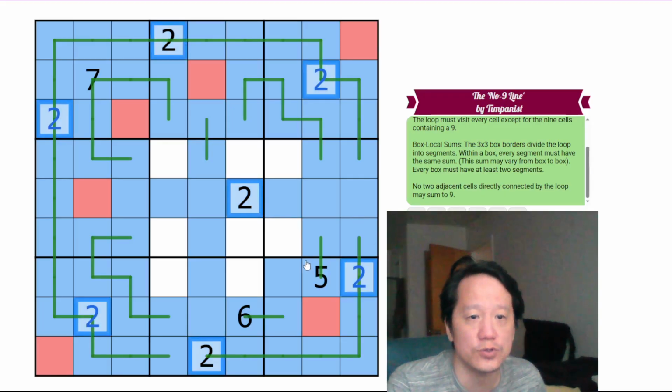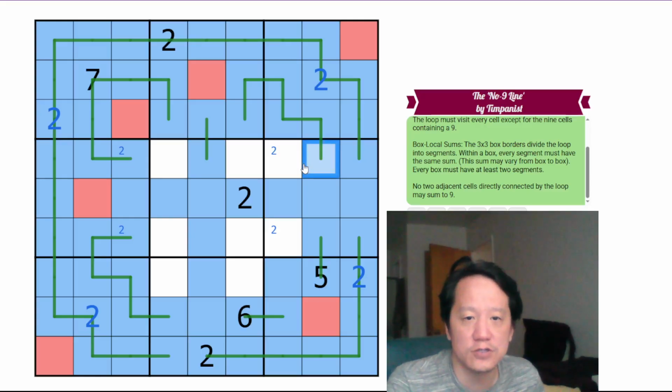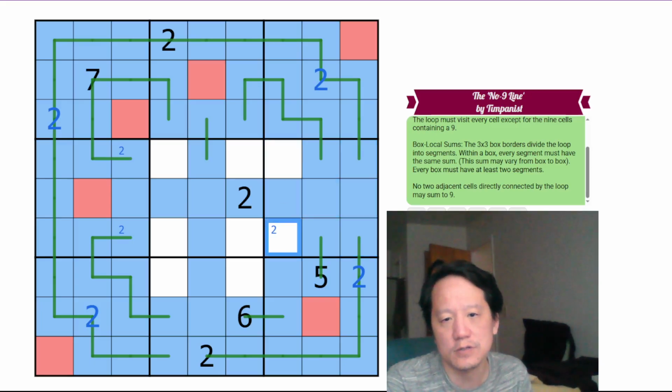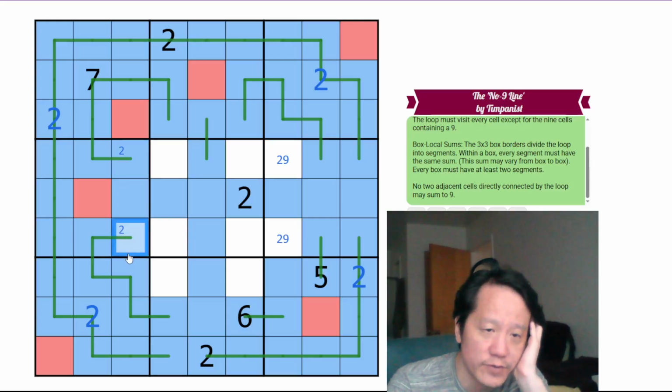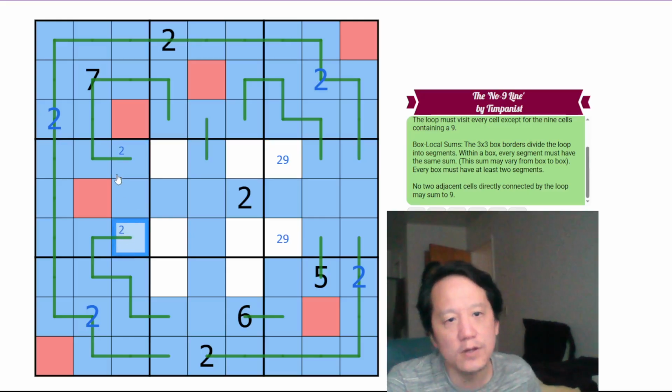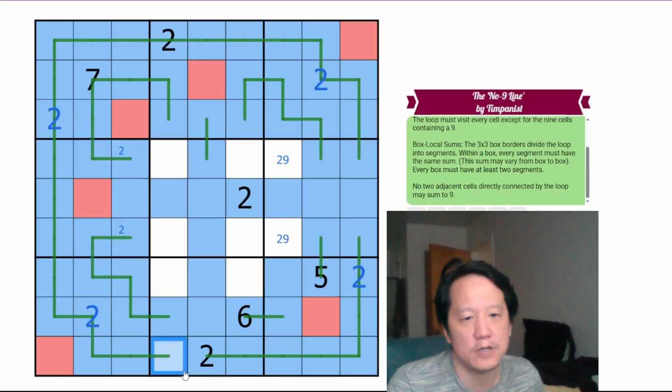Where is 2? In column 3, 2 has to be one of those 2. 2 has to be one of those 2. Oh, this is a 2. This can't be 2. This can't be 2. This can't be 2. This is a 2-9 pair. Interesting. So this is a 2-9 pair here, guaranteed. We know 2 is one of those two. So this could be actually 2 sets here. This is really cool logic, actually.